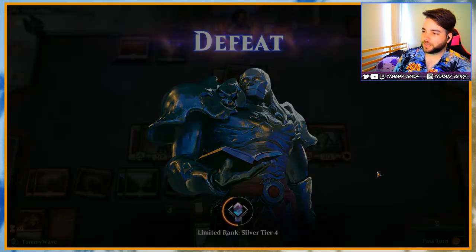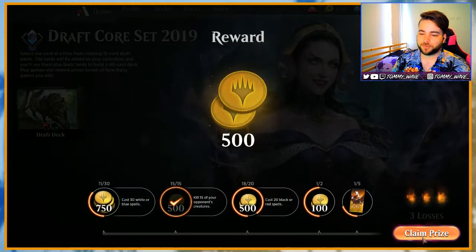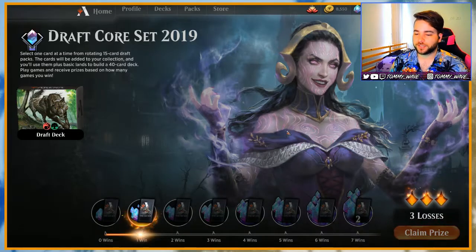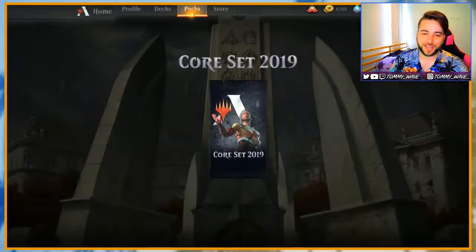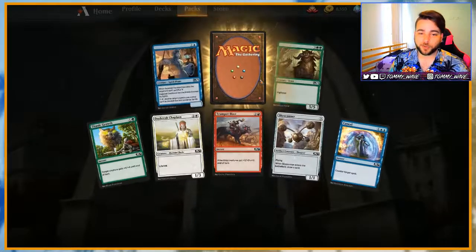Well, we definitely got stomped in those games, unfortunately. But they were pretty good. I feel like we drafted an okay deck. We didn't really make any huge mistakes. But until next time, hopefully you enjoyed this. Hopefully you learnt something, learnt how to not draft like a terrible Magic player like myself.